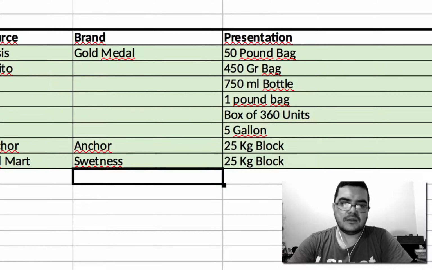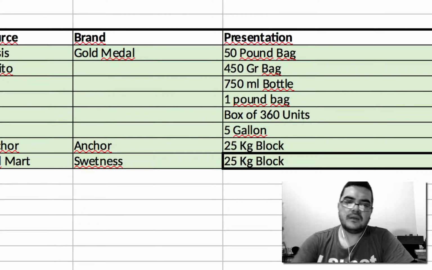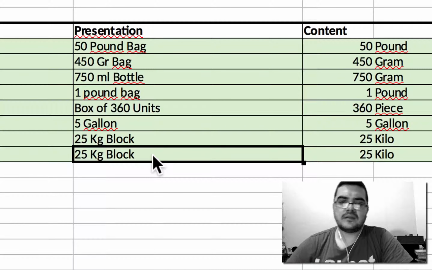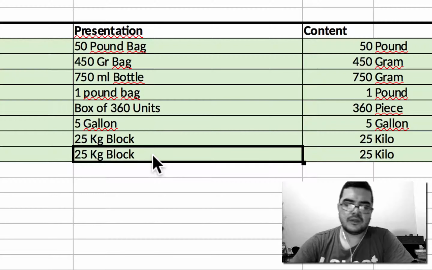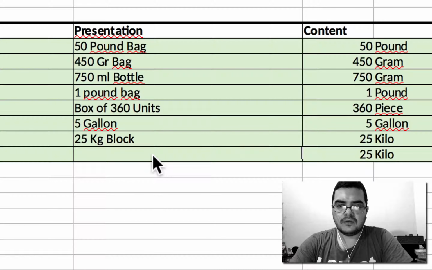self-explanatory. Let's say it's called the sweetness. In this field, I like to keep track of how I buy the things, if it is a bag or a bottle, how much it contains, what the presentation of the product is. So let's say we buy sugar. Well, in my case, I buy sugar by the quintal, so I will put here bag, 100-pound bag.